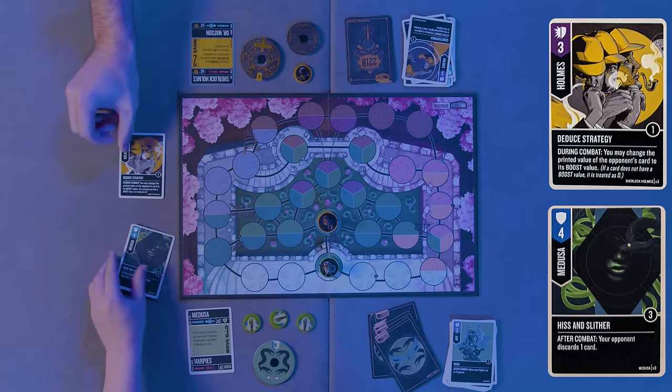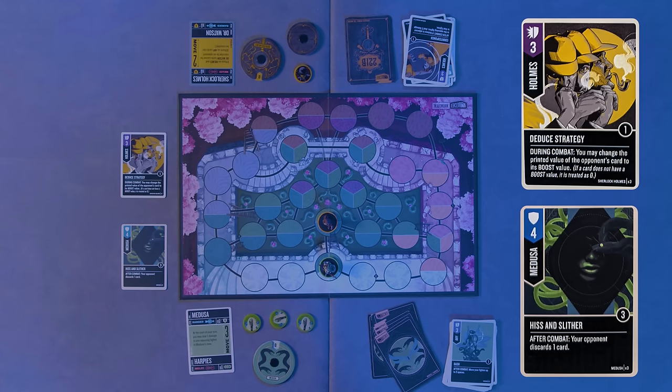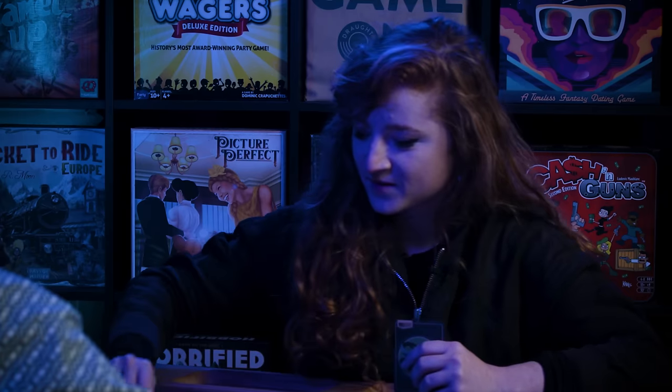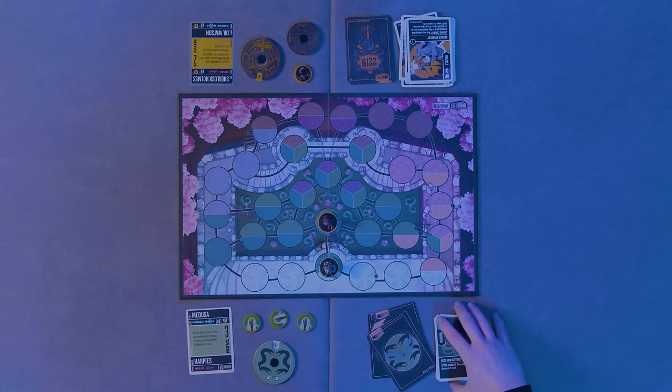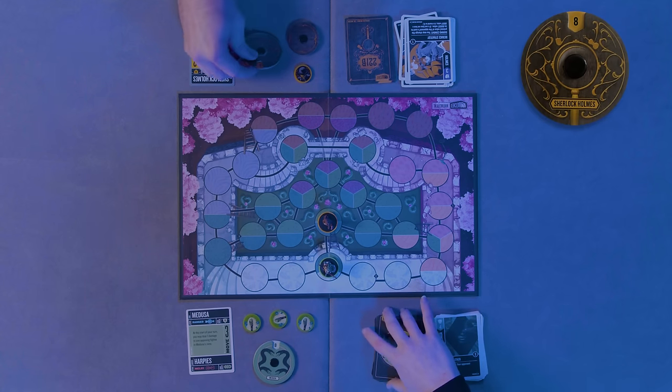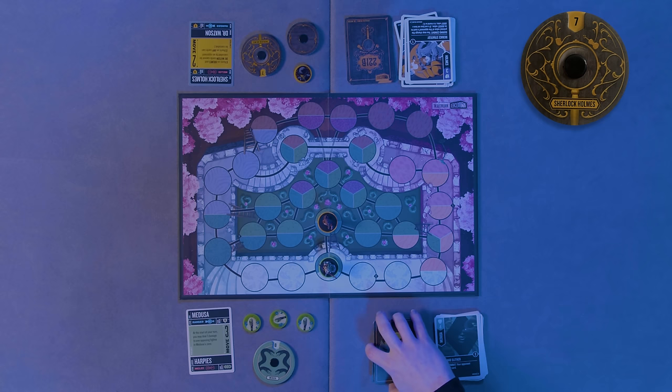3, 2, 1. Fuck a dog. Well, changing your values does nothing, of course. And I must discard a card. Well, I'll discard one of Dr. Watson's. He's dead, yes. Of course. That makes sense. Okay, is that your go? Yes. Very good. All right, so in that case, you have to take 1 damage because you're in my zone. Fuck you. Yes.